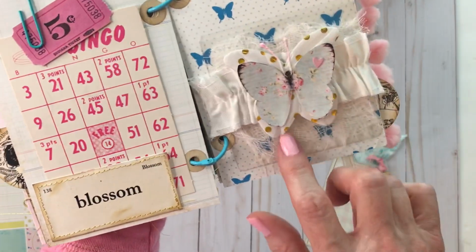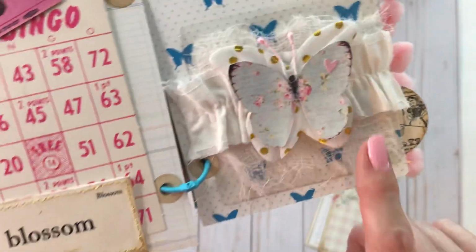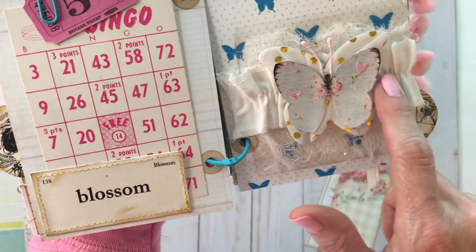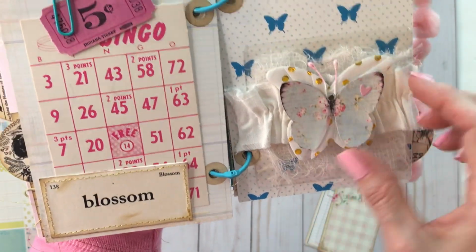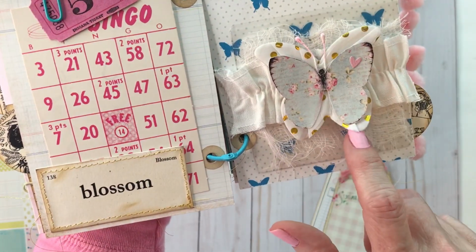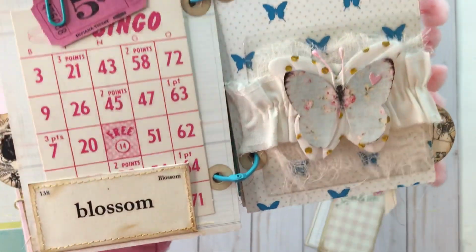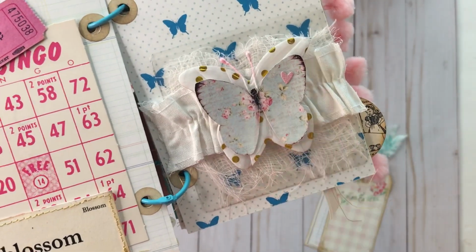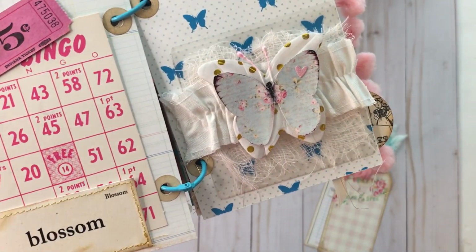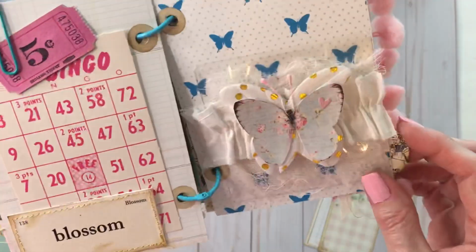And then I put a piece of this gauze-like fabric down, and then attached a piece of trim, this ruffled trim, a little butterfly die cut that's made from tissue paper, and then a printed butterfly from one of the shops that I can't say the name of because I don't know how to pronounce it. And so that's all that is.